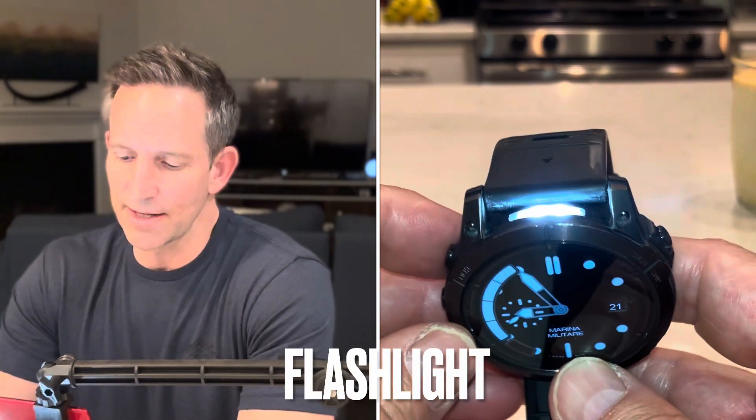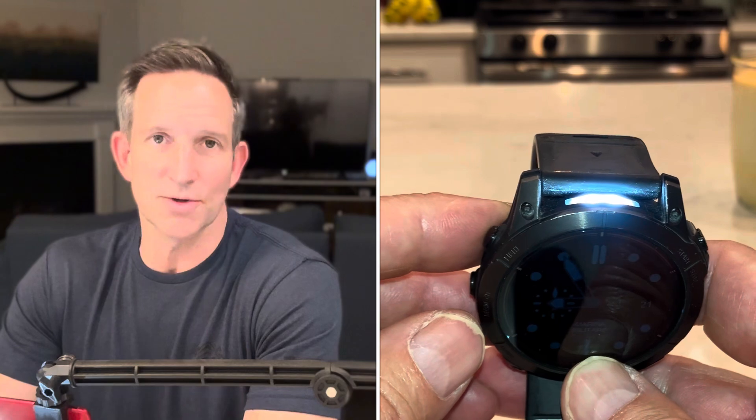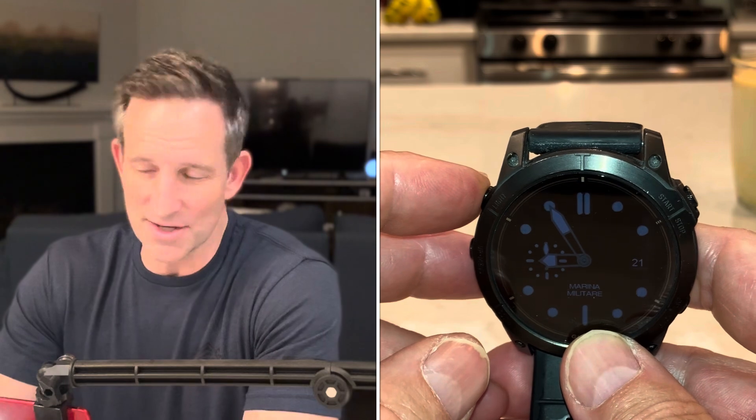So the first is the flashlight. I think this is a definitively awesome feature — a feature that I actually will have to have for the rest of my life. I have to have a flashlight. You just click it on. It's exactly the same as it is on the 970.